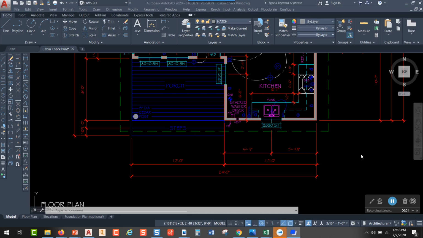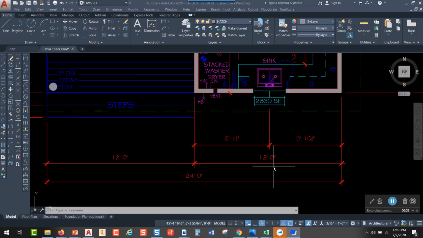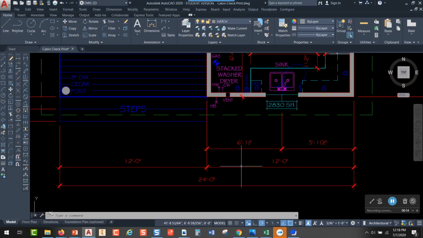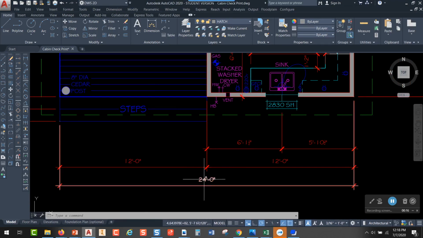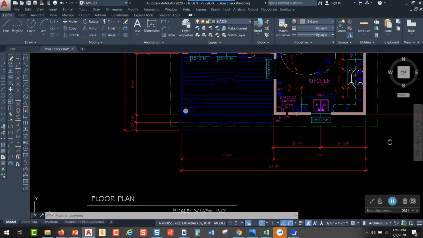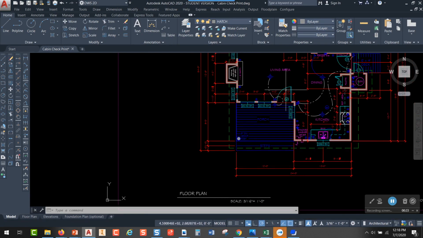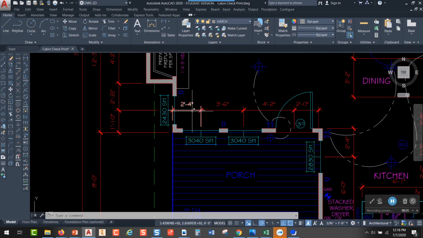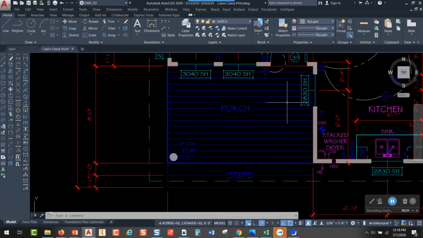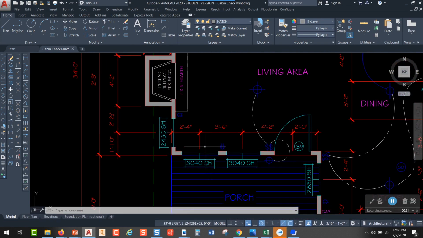In this video, I want to introduce you to the basics of dimensioning architectural drawings. On your monitor right now, you're seeing a floor plan, and the dimensions that you see are these lines and numbers that are in red, and they tell us the location of features of this floor plan. We have dimensions on the interior of our floor plan and dimensions on the exterior of the floor plan.